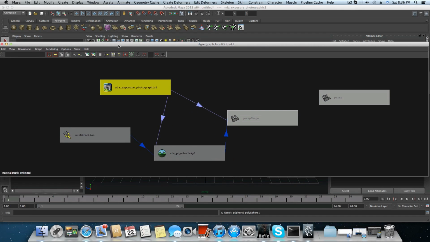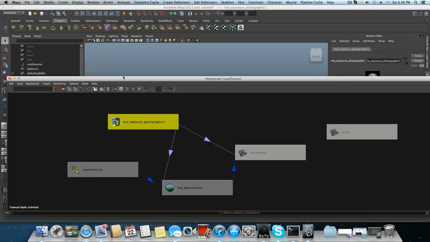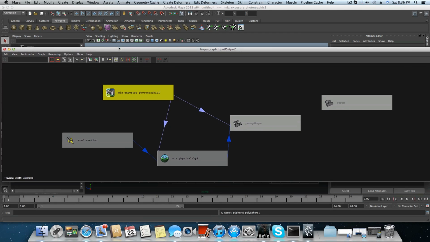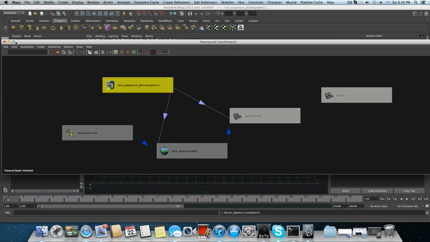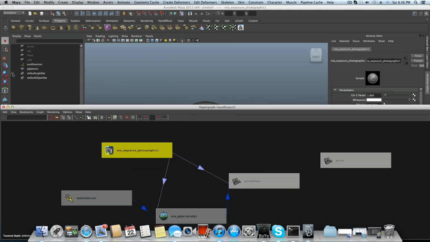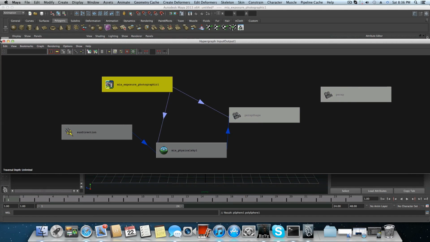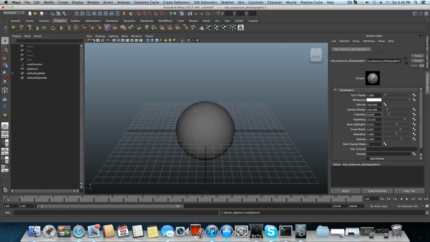So this is it for the first part. I hope it wasn't too complicated as always, and this is only the first step of how to set up the light setting that I used in this tree bar. I hope you enjoy this one, and we will continue in the second part, where I'll show you just the basics of how to create your shaders for this kind of scene, for this kind of light setup.